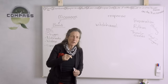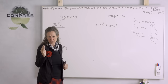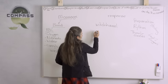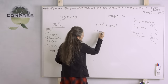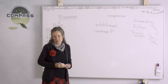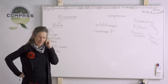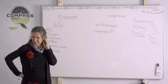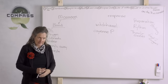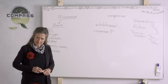Now on the inside, we want to strengthen the wall of the veins. Can you remember what herb strengthens the walls? Cayenne pepper. So taking cayenne pepper every day, maybe starting at a quarter of a teaspoon three times a day, will strengthen from the inside. And the other factor that I find with varicose veins is constipation. If someone is regularly constipated, that puts extra weight on the legs and can put extra pressure on the varicose system.